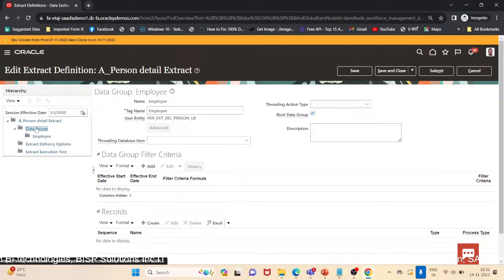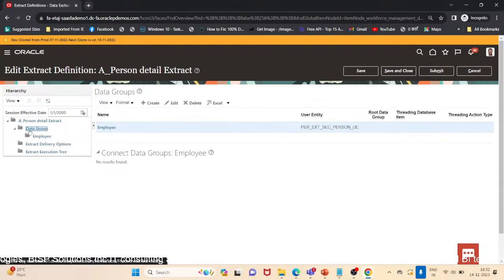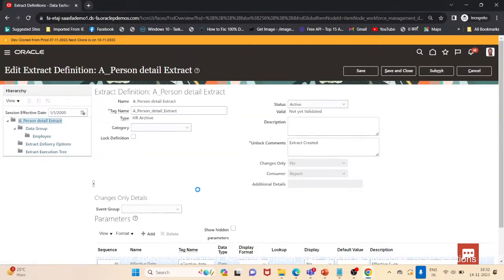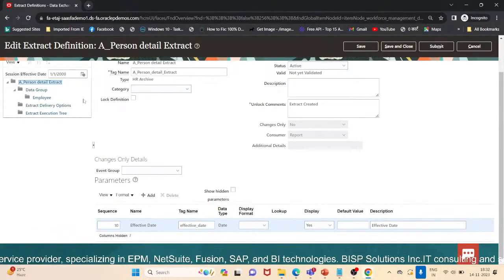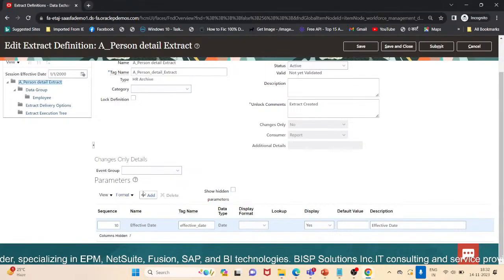If you want to provide any additional parameters, we'll click on the name we provided, and we can further add parameters.